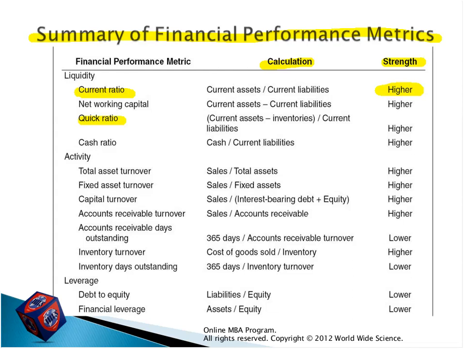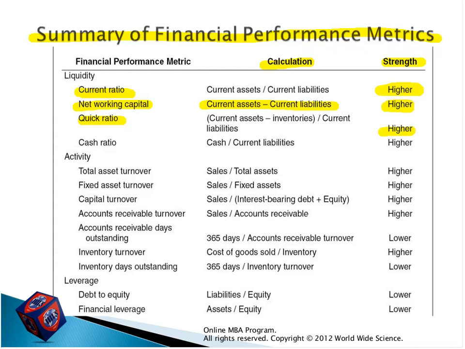Next one is the quick ratio that we have done. It is the same as the acid test ratio. We have two names for this ratio: quick ratio or acid test ratio. The higher these ratios are, the better for the company. Next one, we have the net working capital ratio. I didn't give this ratio in the slides, but here you can see the formula. You take your current assets, deduct your current liabilities from the current assets. The higher the result, the better for the company.